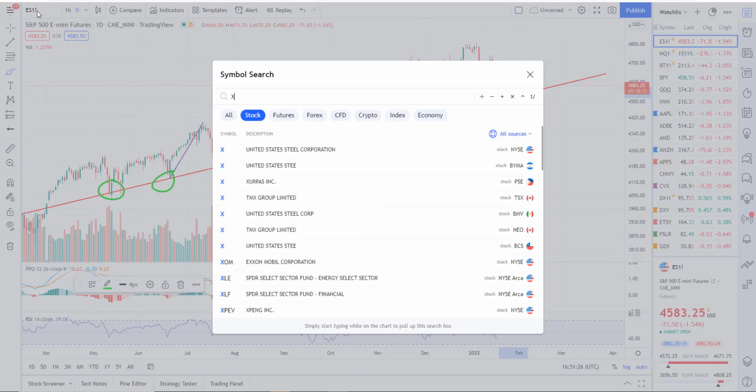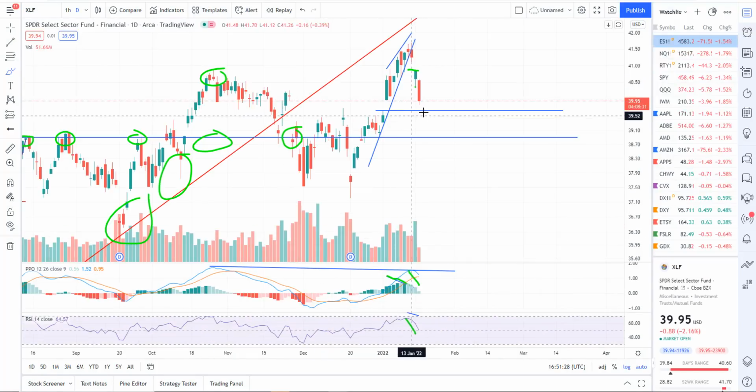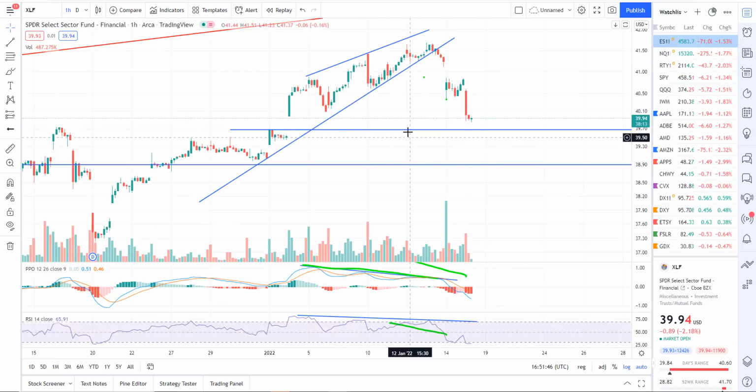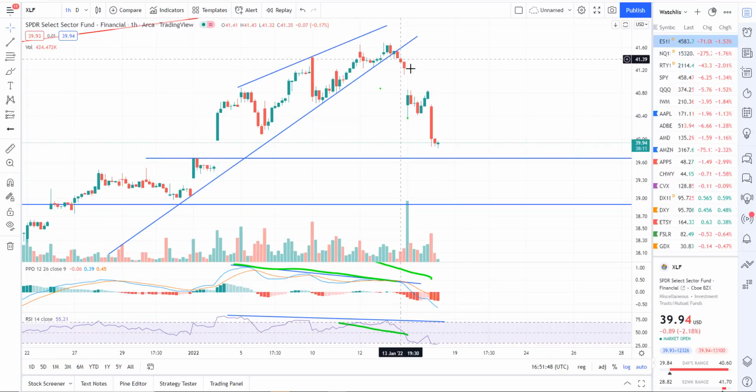So I'll flip over to that. And you can see today, nice breakdown, nice continuation to the downside today with down over 2% in the XLF. A lot of that, I think, is probably Goldman Sachs since it's down pretty big today. But our sell signal in the financials on the hourly chart came right back here. This is where I got short right there.